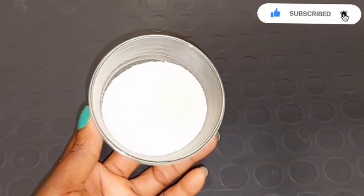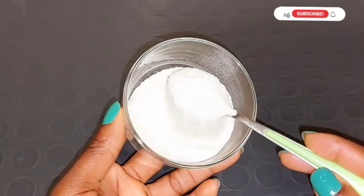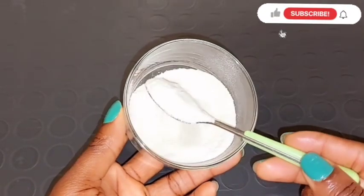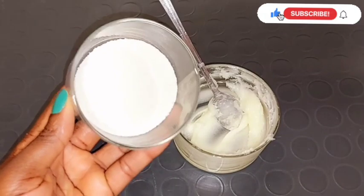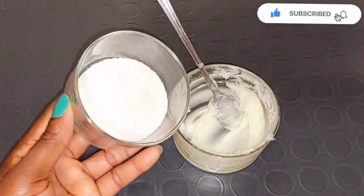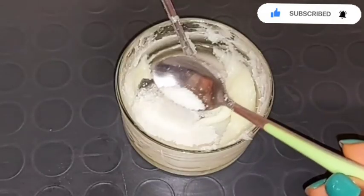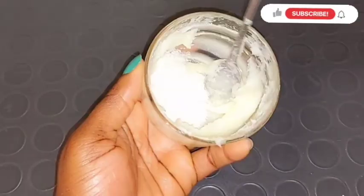And our other ingredient is going to be rice powder. Rice powder is also very beneficial to smoothen your hand, to soften your hand, and also to add more moisture to your hand, because rice powder is rich in amino acid and also antioxidant and mineral, which helps to slow down the sign of aging process. I'll be adding 1/2 tablespoon of rice powder into the mixture, then I'll mix this properly.